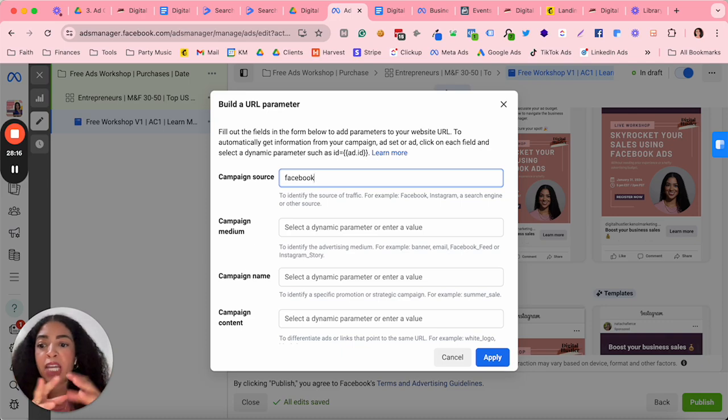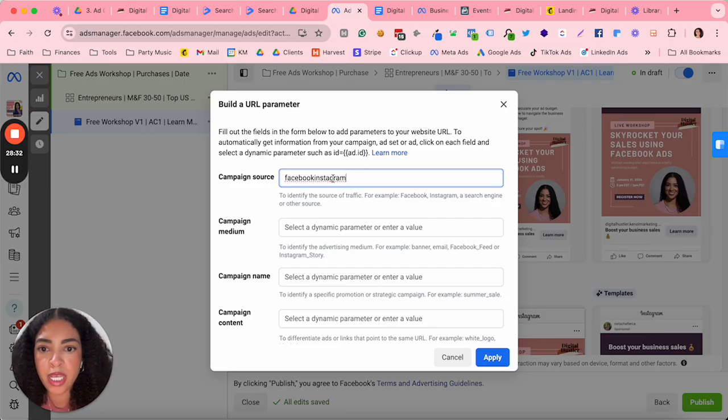Once they land on your website from the ad, what other actions are they taking on your website, and you can get additional information on your customers. So I love Google Analytics.